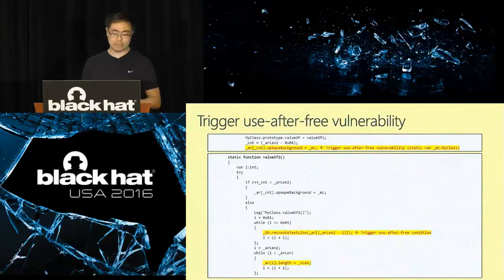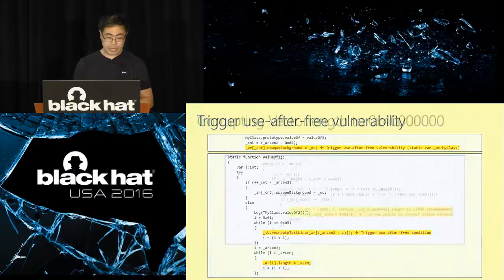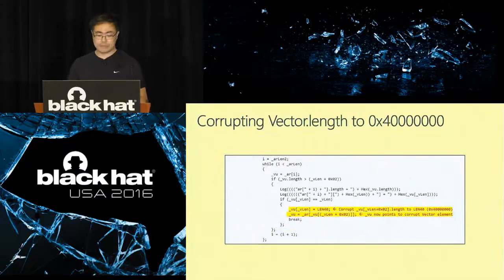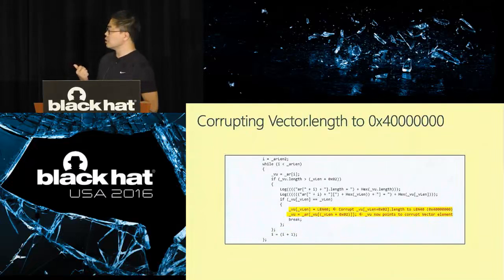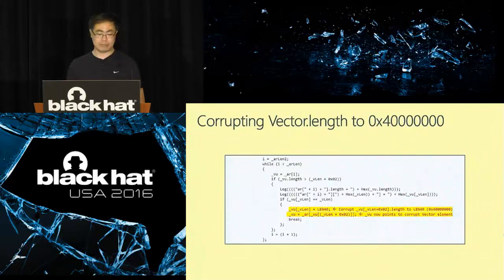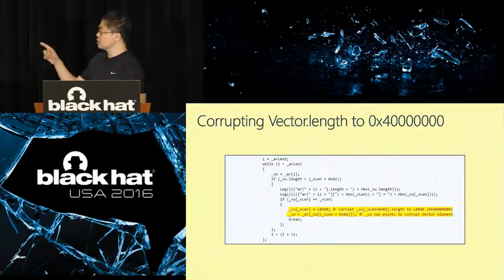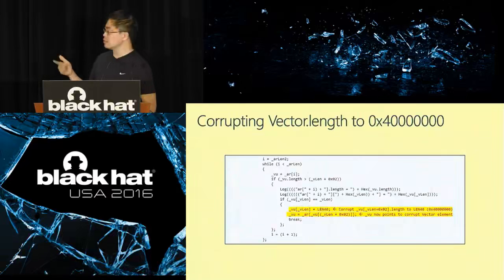For a detailed explanation of this vulnerability, you can find a lot of resources. Just search for the CVE number, and you can find a lot of helpful resources on the internet. Once they trigger the use after free bug, the adjacent vector element is corrupted, and they use that to corrupt the other vector element to a big length. The yellow background lines show that code. This exploit is really typical, a vector corruption.